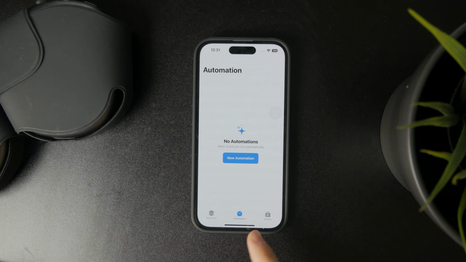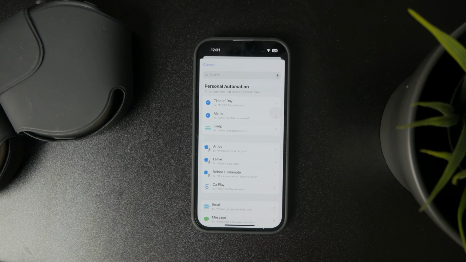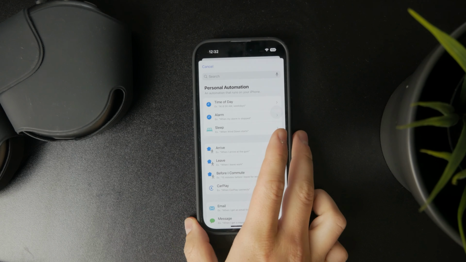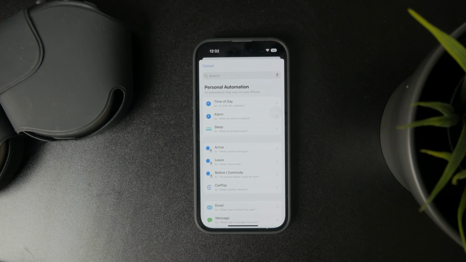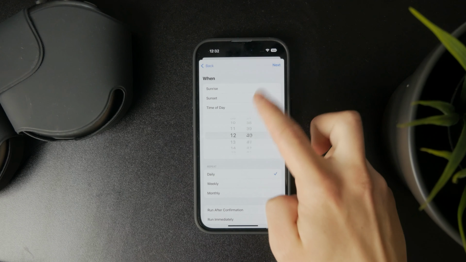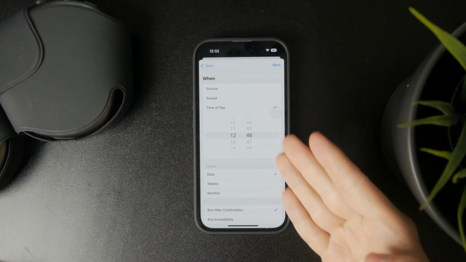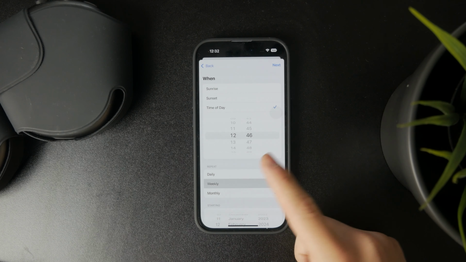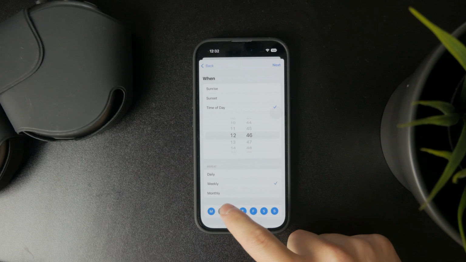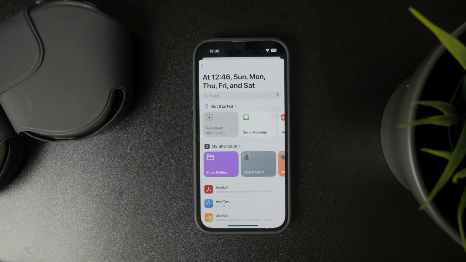to automations. So when you click on automations, just start a new one and you can choose what is going to trigger it, but if we want to schedule it on a specific day or a time, then click on a time of the day, then set it up, of course, then choose the specific time. You can choose it to repeat monthly, daily, whatever, right? And you can click on the next, and then at this time you can see what is supposed to happen.